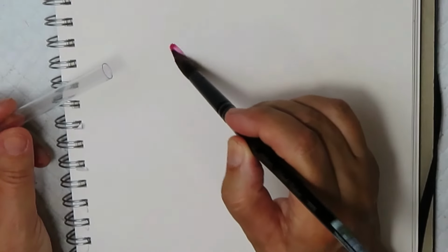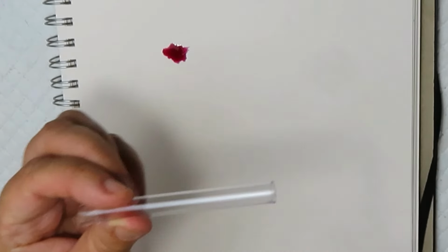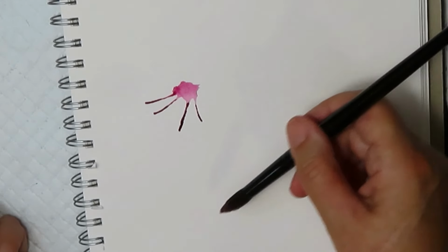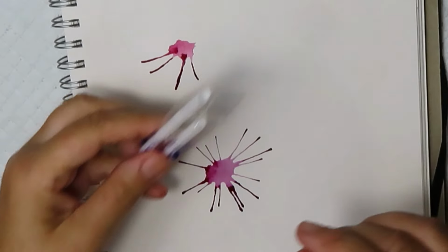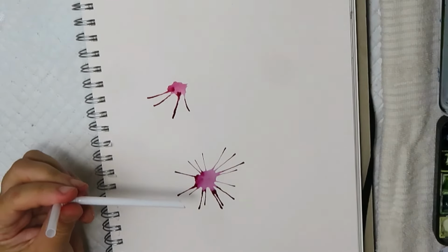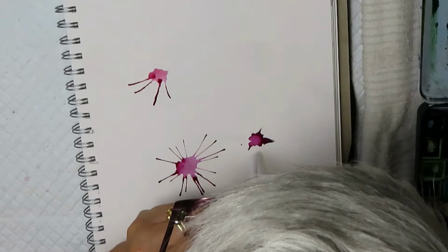You may have all seen how you can blow paint with a straw, but this is a shorter straw, so it might have different strength. So let's have a look. Well, that one didn't have enough paint, but let's just put it here. That one's much better. Now, how would that compare to a straw? I'm going to get a straw now. So here I have a little straw, and let's see how that compares. Going to get the same amount of paint, a nice little wet blob. The wetter the better.